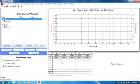We also have in the lower middle part of the screen an active spreadsheet. We can again place our sensors into the various columns and get real-time updates of the sensor value. We also have in the lower right a digital display for a real-time display of the sensor value. So here we are. We've got the software running. We've got the box being recognized. We're ready now to just add a sensor. And for the purposes of our experiment, the sensor that I'm going to add is a pressure sensor.